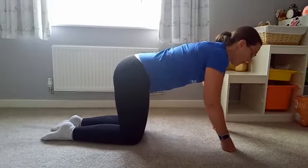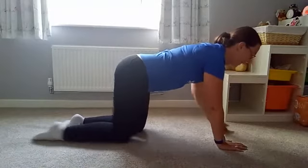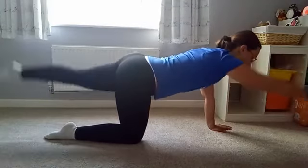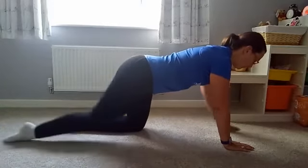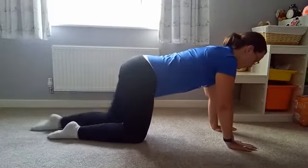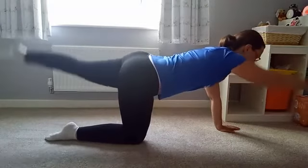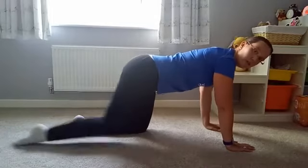Now we're just going to try and do it a couple of times, alternating. So bringing it back. Extend out nice and controlled. Use your breath. One more on each side, always ensuring that we are even, nice and controlled.